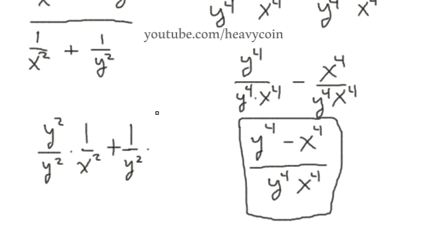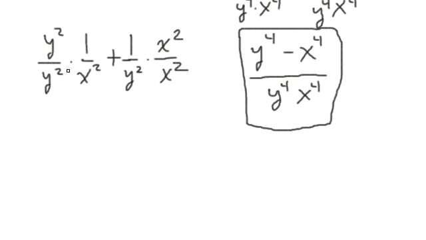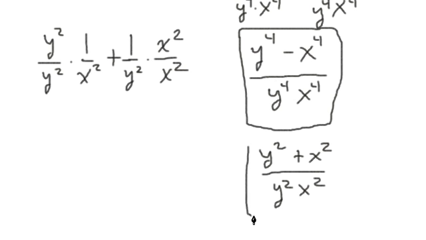Then we're going to write, let's see, x squared over x squared. Okay, I know that looks like a mess, but we're going to get it worked out here. So this is y squared times 1. And you know what? I think I'll just write it over here. So this will become y squared plus x squared over that common denominator, y squared x squared. Right? So this was in the numerator, this was in the denominator here.